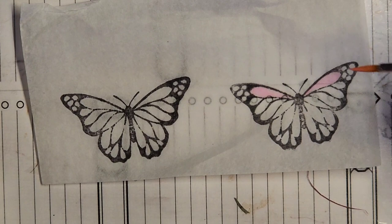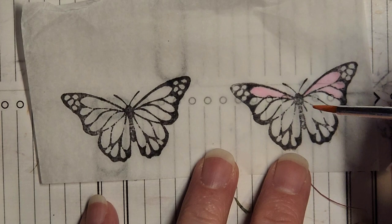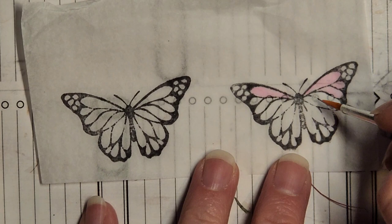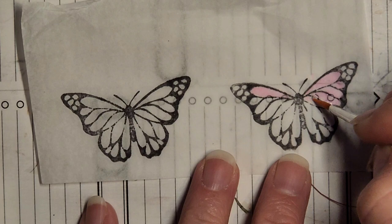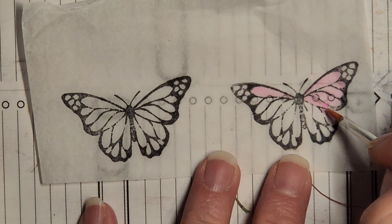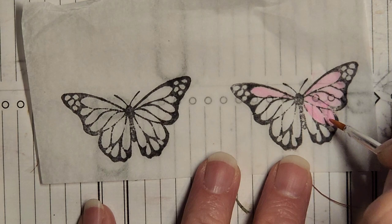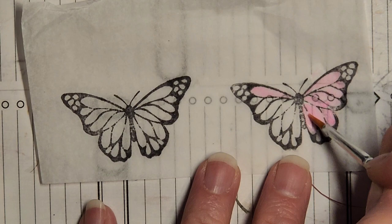And for those of you who are into, is it entomology? I apologize if these are not the correct colors for whatever type of butterfly this is. But simply put, I want some pink butterflies, so I'm going to make some pink butterflies. Ooh, this is so satisfying. Oh, this is satisfying, you guys. Oh yeah, this is the bee's knees.